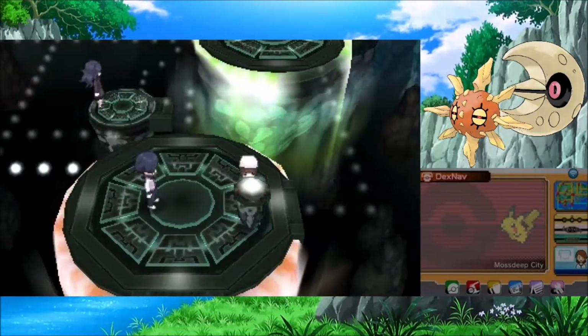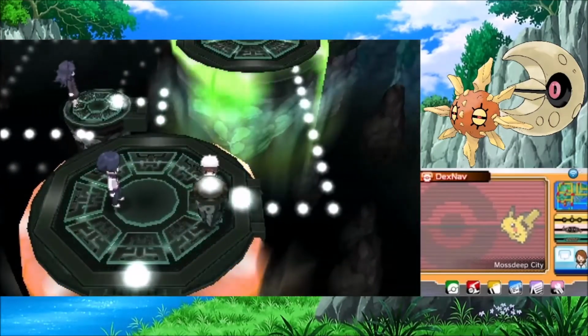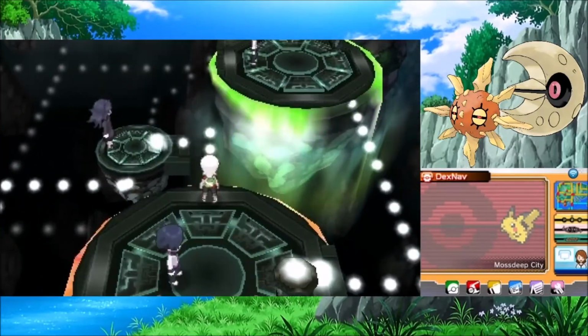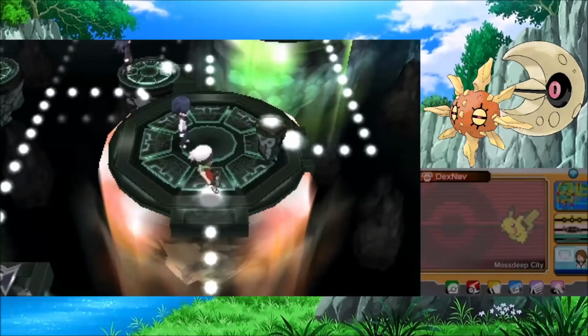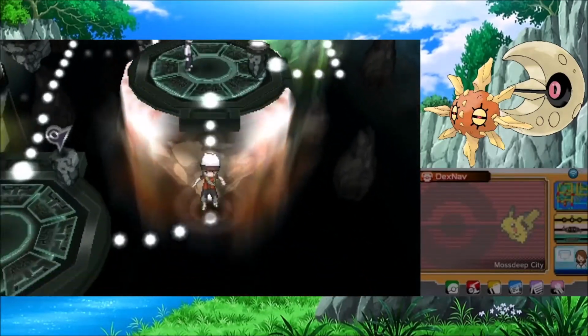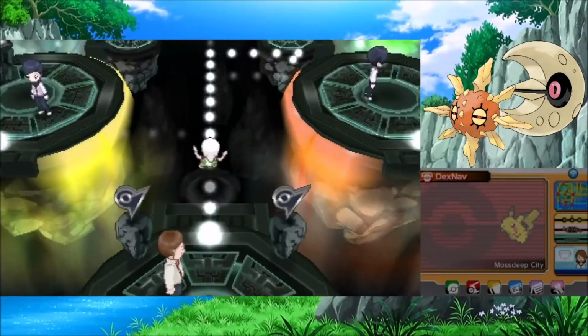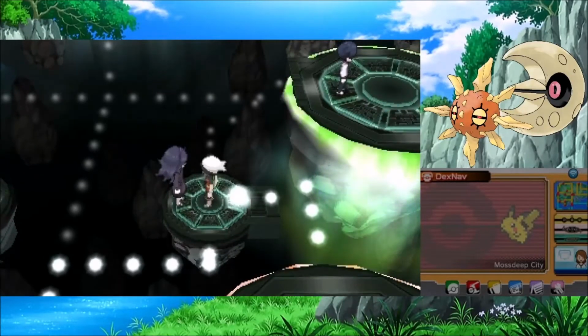Touch the thing. The pattern changes once more. But now... kind of confused on where to go. Okay, I think I know what to do. I can go here, and if I go here, it should take you to that Hex Maniac. That's like an optional. You don't have to battle them, but you can.